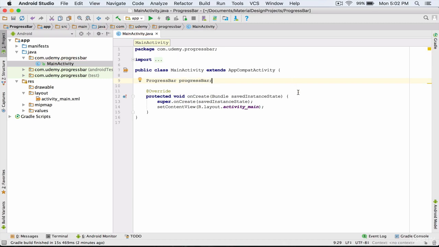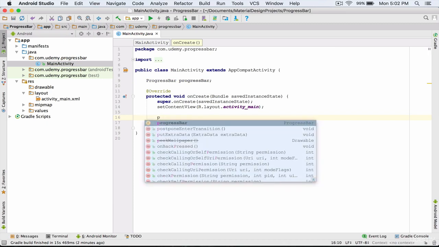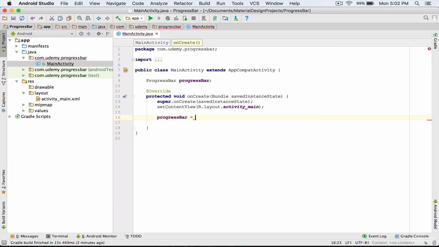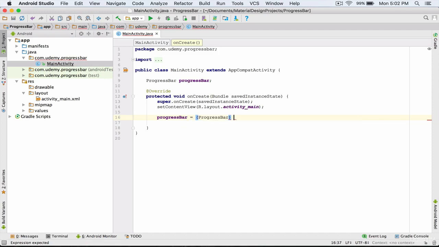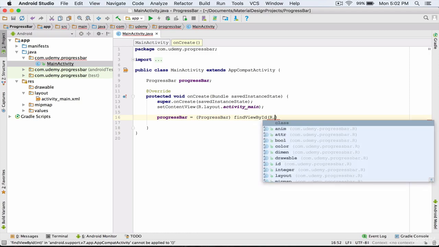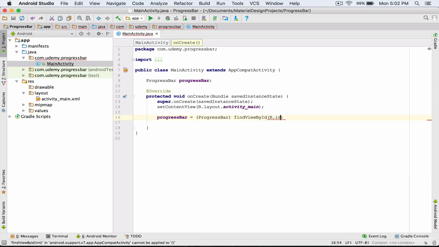Semicolon. Inside the onCreate method, I'm going to get a reference for my object. I type progressBar equals, I cast the right side to ProgressBar, findViewById, R.id.progressBar_ID, and semicolon.